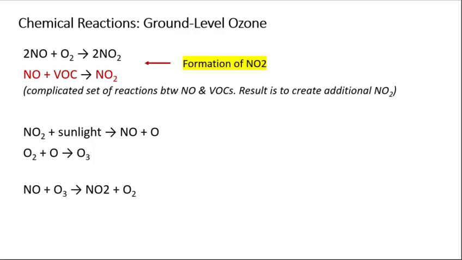The first two reactions show how NO2 is formed. The first is the same as we saw in the previous slide. The only difference in urban air is that there is more NO in urban air emissions because of the increased emissions of NOx in urban areas that are typical. Hence, more NO2 is formed. The second reaction is new. This is a representation of a collection of many reactions between NO, nitrogen oxide, and various volatile organic compound species that are emitted in the urban air. Essentially, VOCs react with NO to form NO2. The end result is that compared with natural tropospheric conditions, much more NO2 is created in urban air through enhanced emissions of NO and the presence of VOCs in the urban air.